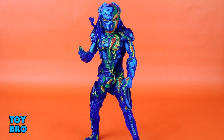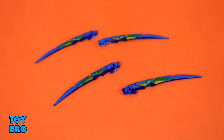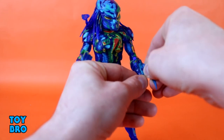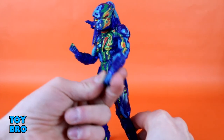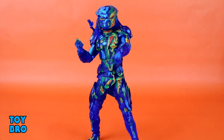As far as accessories go, this guy is pretty bare bones, but I don't think that's an issue. NECA is giving us a specific moment in time with this character. What we get are just the four wrist blades — each has some thermal mapping on one side, so put them in accordingly. They peg into the wrists. One real issue is that some of these are very difficult to put in; the slots are really, really tight and I've pushed way too hard already out of concern I'll break them — keep your eye out for that. You do two on each arm and you're ready to go.